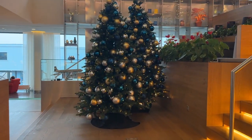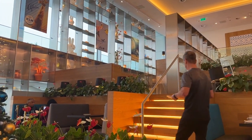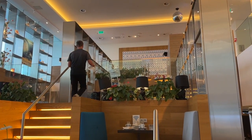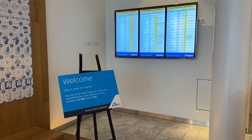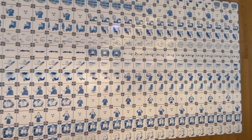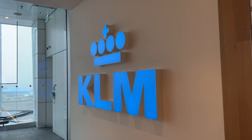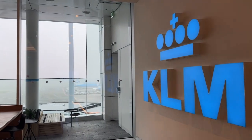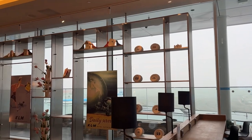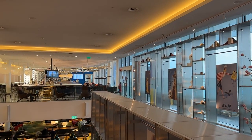Then we climb up this wonderful multi-tiered seating area, which is meant to take you up to the upper deck, but it's just a little bit more exciting than just your normal stairs or your escalator, and it also allows for some seating. Up top is what they call blue, and it represents some of their more fine dining options that they have here. You can see some more of that blue and white tile that will never really go away on this flight, the main KLM logo, a history of the KLM plating and stuff that they have used. And just past that, you can see the actual formal blue restaurant, one of two in this upper level.